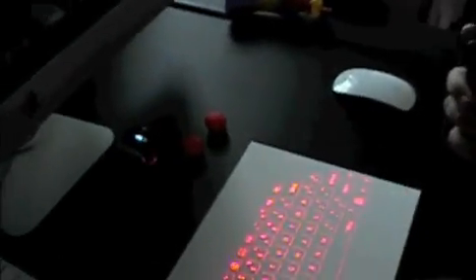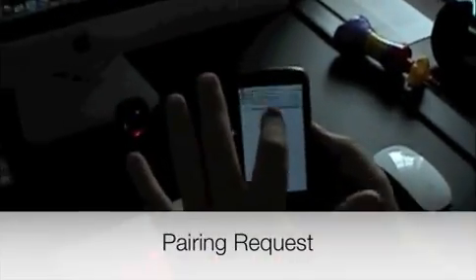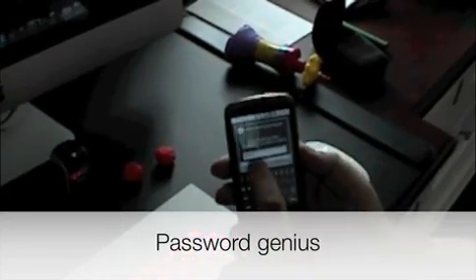What I'm going to do right now is connect this phone to the virtual keyboard using Bluetooth. Okay, that's the Bluetooth keyboard program. I'm then going to connect to the keyboard using the Bluetooth menu. Got it — I'm selecting the CL850 Bluetooth keyboard. I then get a pairing request and put in 0000. That's your top secret code. As you can see, it's now connected to the Bluetooth keyboard.